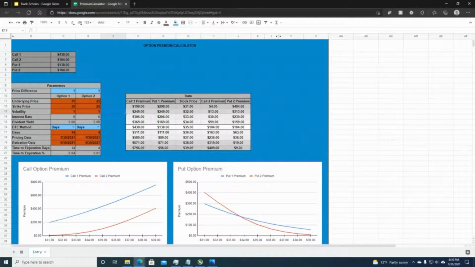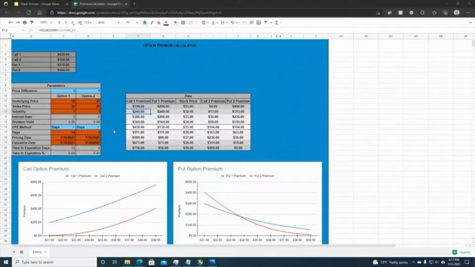Now to the right here, in this table, it shows an additional 8 prices for what the option premium would be based on various underlying stock prices. Now this is with the assumed same volatility and days till expiration. So we can see that if the stock price were to drop from $35 to $32, the call premium would now be $249, because that is a lot less in the money than when the stock was trading at $35 compared to the $32 strike price.